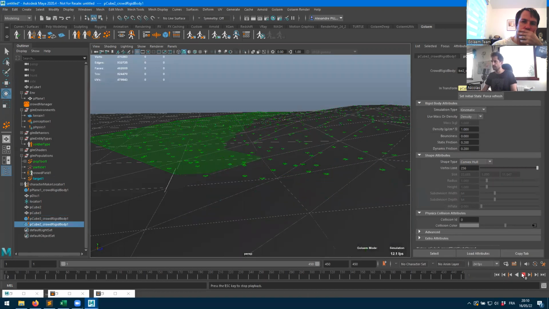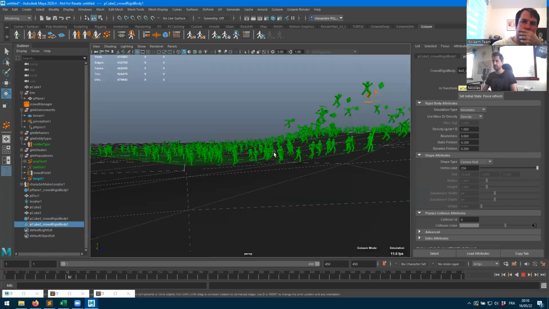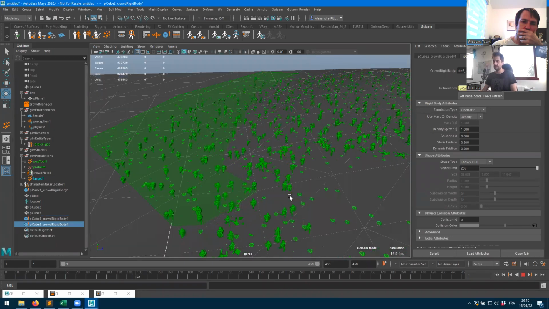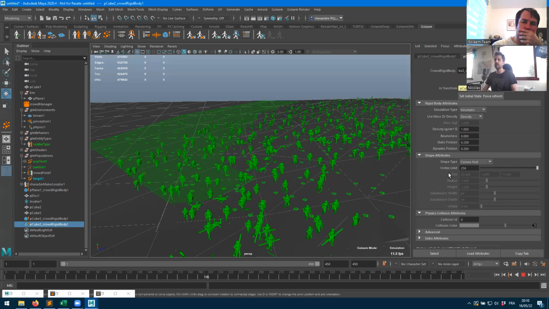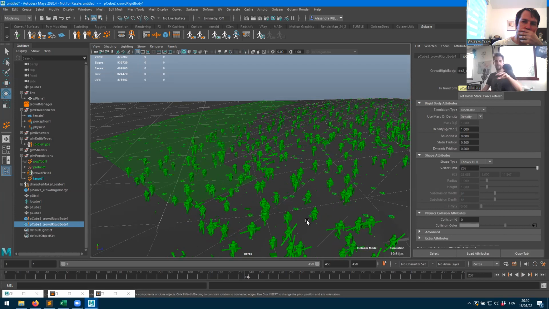And the next time you throw your sim, those will act as extra colliders, which will be taken into account by your scene. And if people fall back on those rigid bodies, they will really bounce back on those rigid bodies and will not collide and go through the ground anymore. So that's just a way to have more accurate collision. We've got a tutorial which explains all the differences between the different types of shapes that you have, what the pros and cons of using them are, and also how you can get the most accurate collision by increasing the frequency of the physics solver, which is something really useful.